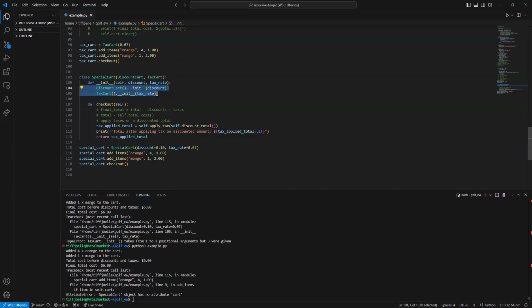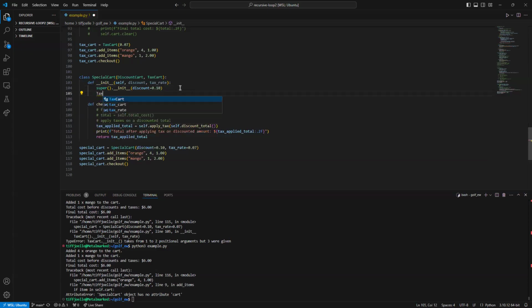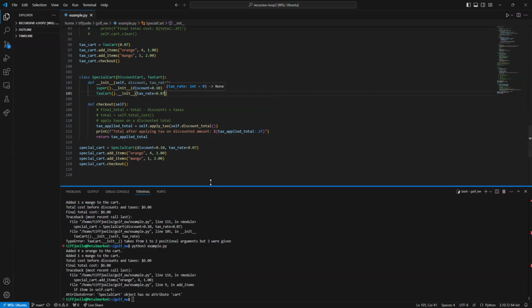Let's do... What's the discount? I'm wondering if we can just do the tax part in it now. We can see if that works.